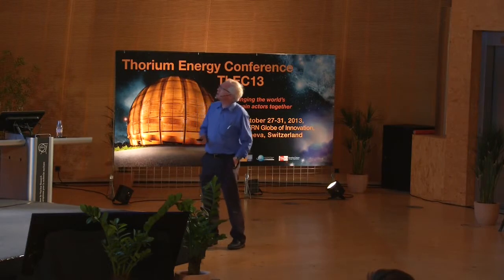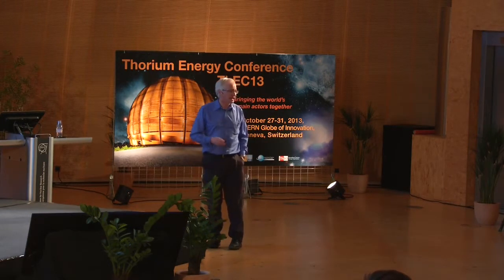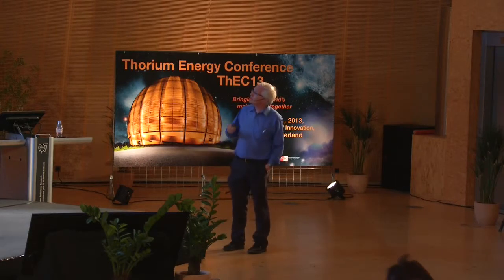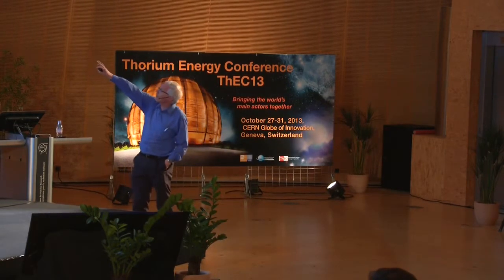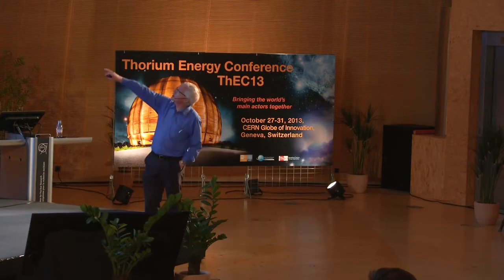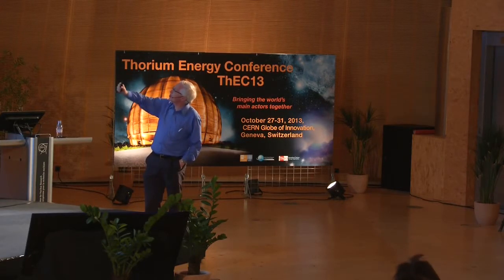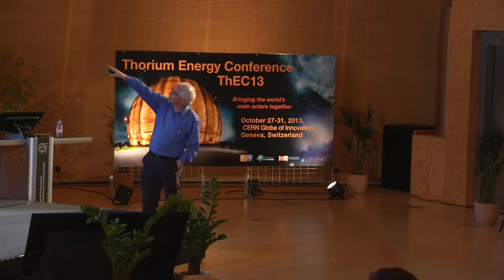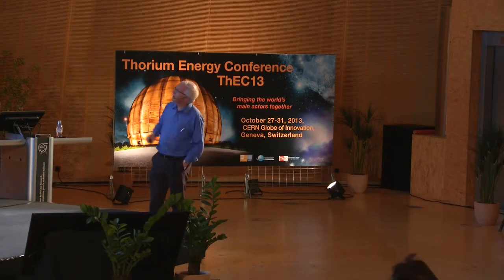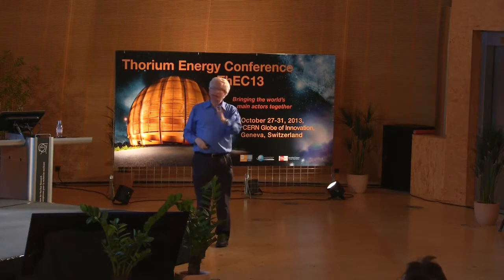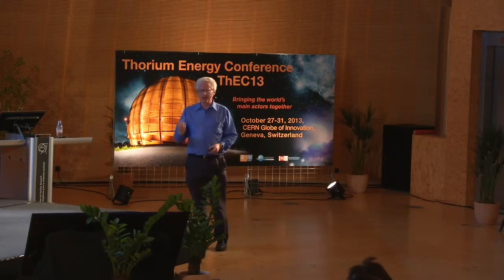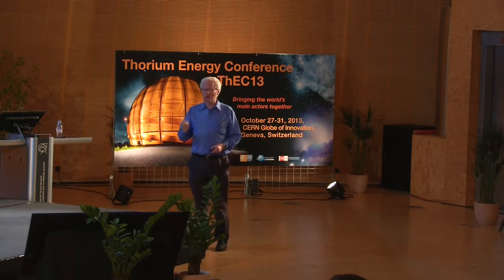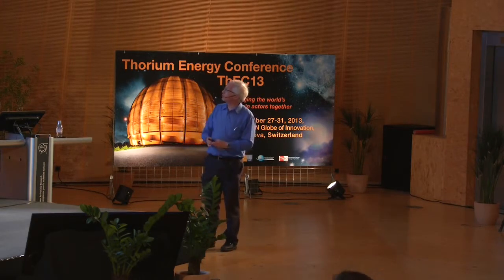Protons are the obvious beam particle. There have been some studies of electron ADSRs, but they don't really get anywhere. There is no real advantage for ions. This is the canonical picture showing that 1 GeV is the energy you want. This, as it happens, is an MCNPX simulation of the number of neutrons per GeV as a function of proton energy, and it plateaus at around 30, maybe a bit more, at 1 GeV. Above that, 2 GeV gives you twice as many protons, etc. But it is probably easier to make two 1 GeV protons than 2 GeV protons.